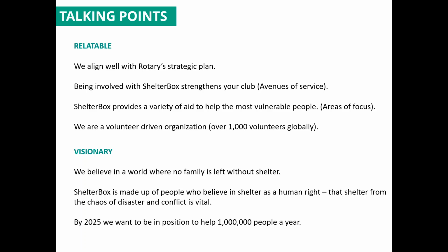And when you use these talking points, your ask at PETS is a little bit different. You don't really ask for a check or anything like that, but you want to ask things like, will you commit to supporting ShelterBox? Can you advocate for ShelterBox? Make it a conversational ask, like, let's help the most vulnerable families by committing your club to be a hero club. ShelterBox is the right international project for your youth programs. ShelterBox is the right international project for your club. Let's make this happen. Those are all calls to action, but not quite as direct as, we really need some money, we hope your club could write us a check.